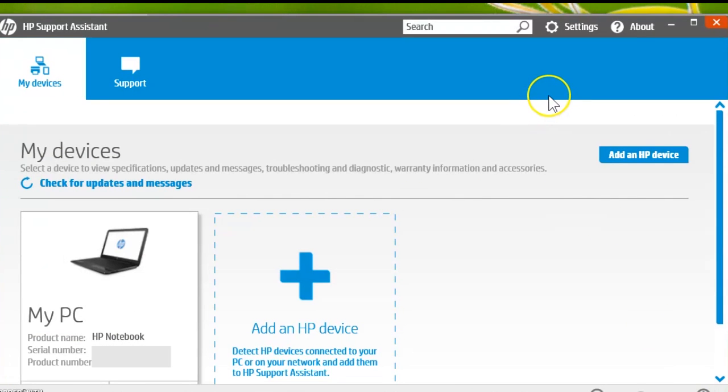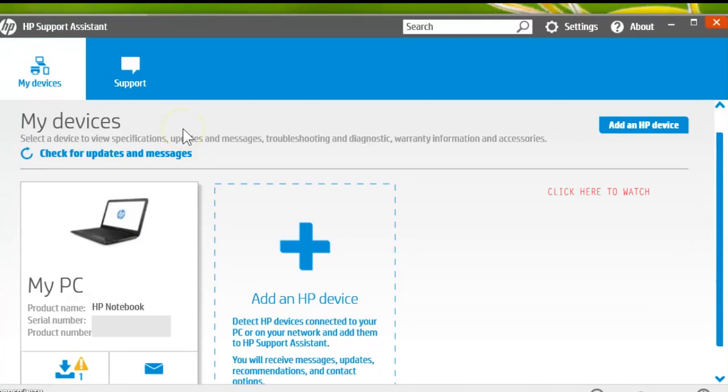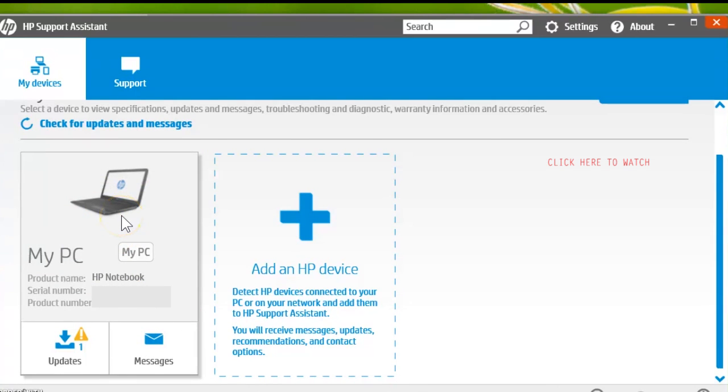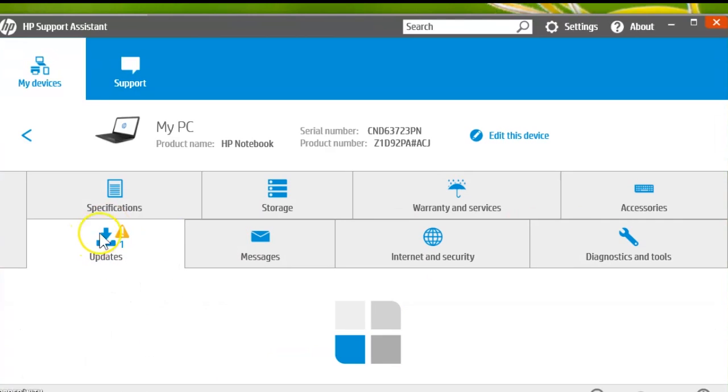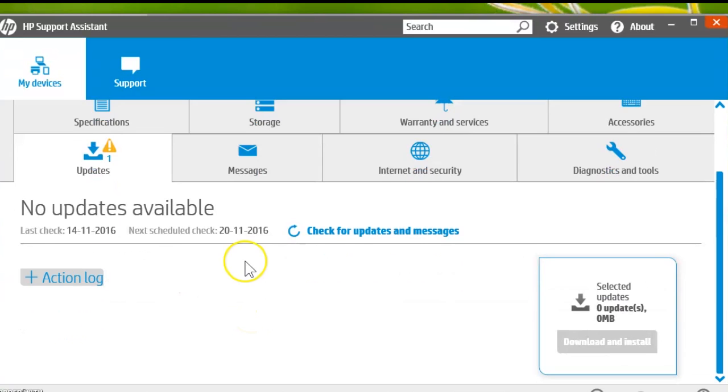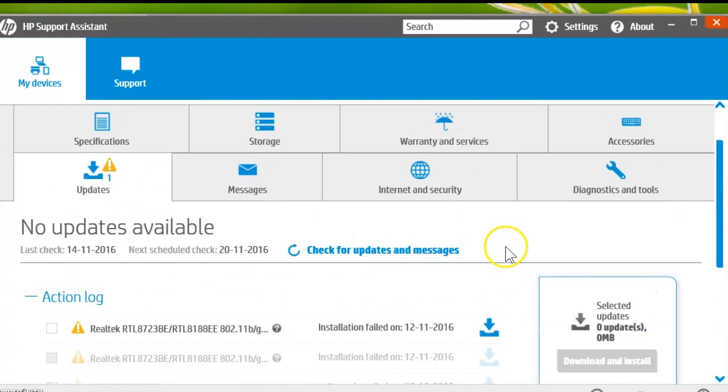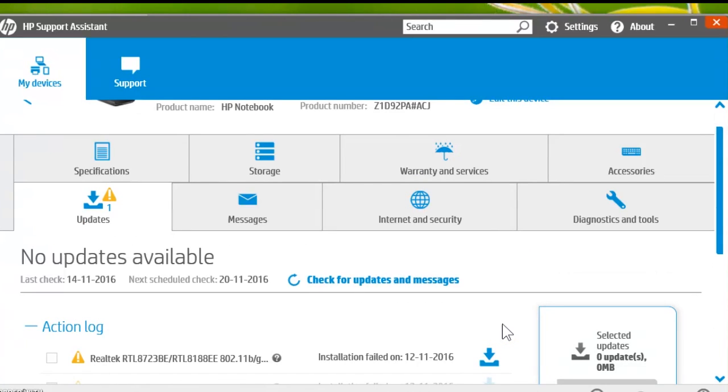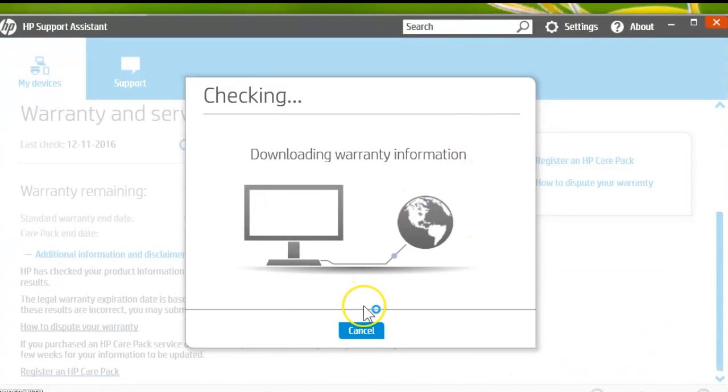Once you download the HP Support Assistant, just launch the application as usual from the desktop, and you'll be greeted with this. It will scan for the devices, what HP products you are using, and because we have only a laptop, it will identify it for you. Once you click on this, boom, everything will be here. What you want to do is go to the updates tab, and if everything is not installed and it is fresh, it will show you all these things here, just like these drivers. You just have to download everything. It will do it on its own, and it will probably take 15 to 20 minutes depending on your internet connection speed. So that's the easiest way I figured out.